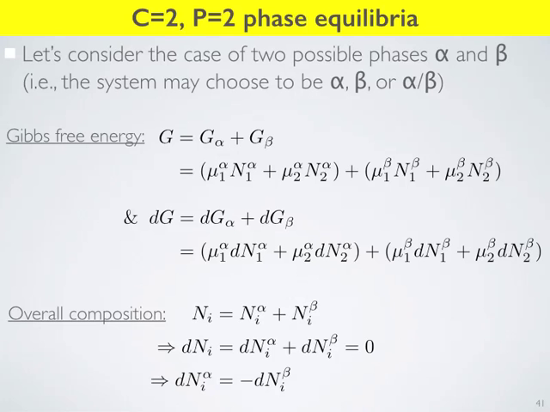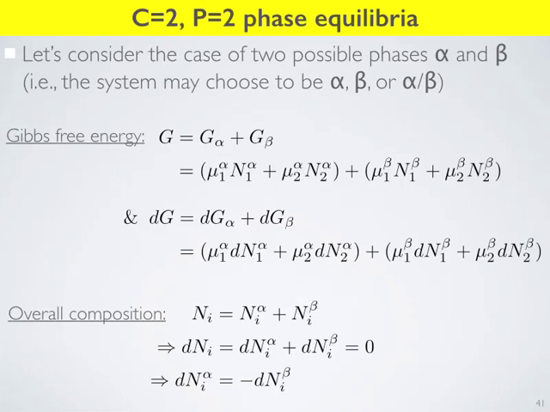And so we said the total Gibbs free energy of the system is the sum of the Gibbs free energy of phase alpha plus the sum of the Gibbs free energy of phase beta. We can break each phase, alpha and beta, into its components, 1 and 2. And we can take the differentials of both sides, just like we did on the previous slide. And then we have a couple of other conditions. So we don't want to make or lose matter. We're not doing any nuclear reactions here, so we can't be losing or gaining components.